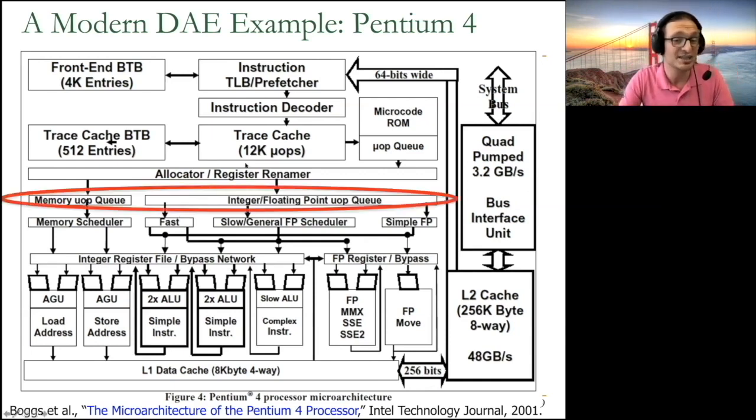So you can see that this is the decoupling. You have a memory part of the processor and execution part of the processor, and they're decoupled from each other, such that the memory part is customized for memory operations, and execution part is customized for execution operations, even in an out-of-order processor like this. This is an out-of-order execution, superscalar execution processor, even that decouples access and execute, as you can see, so that you can get specialization across different components. And you also get, basically, different out-of-ordering between these different components.